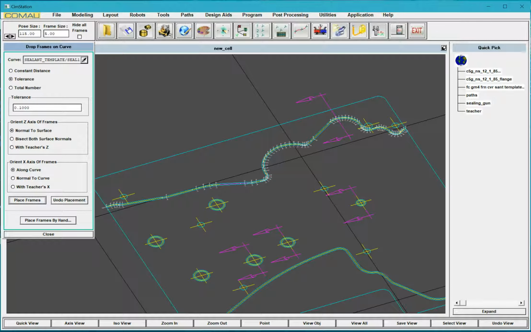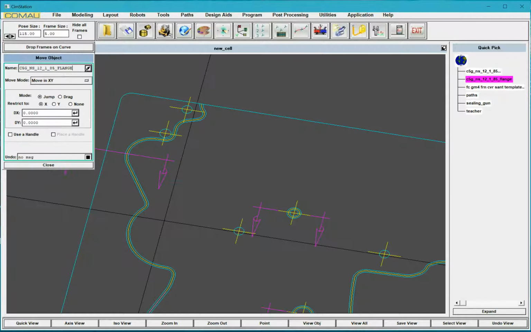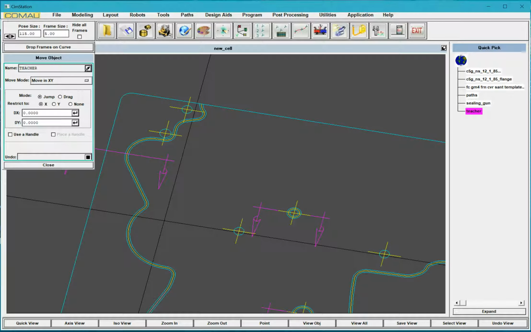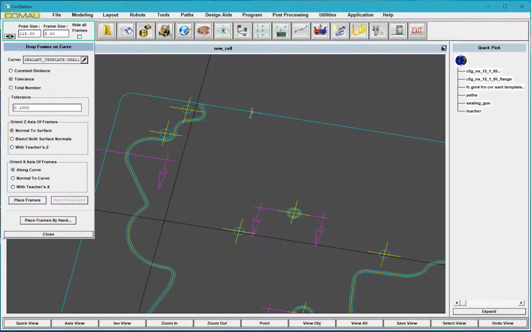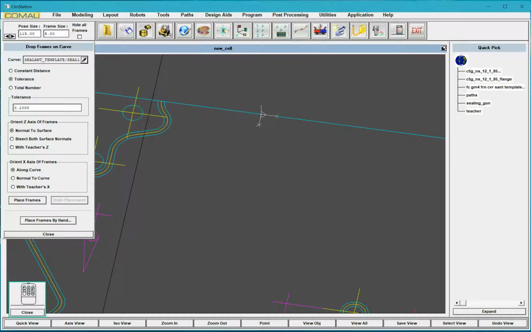It's a straight line. Okay, one more thing we're going to do before we use this is see how the x-axis follows the curve tangent. In some applications it's good to have that, but what we're going to do is move the teacher to this edge, and we're going to notice that the x of the teacher points out this way.